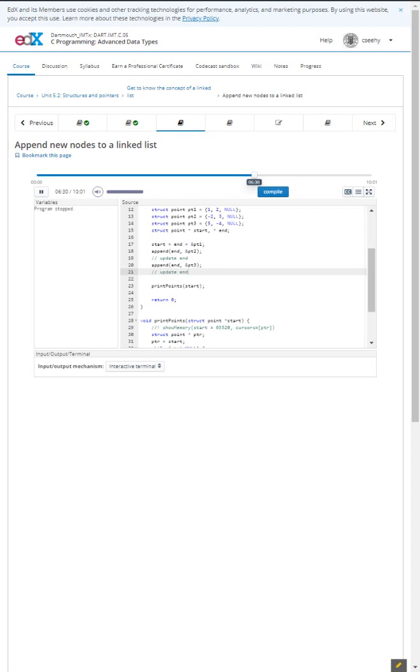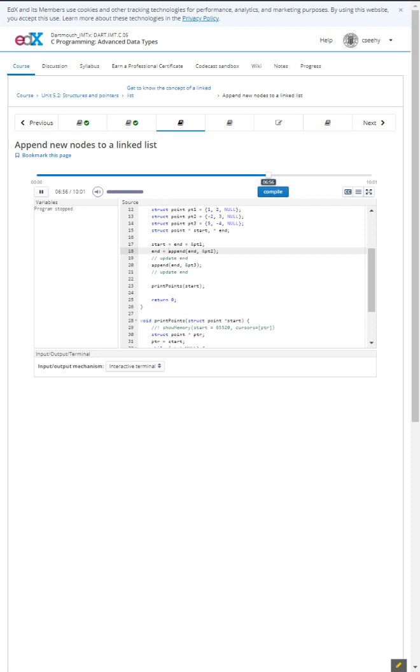And there are several ways to do so. One way to update the end would be simply to say, well, my new end is the previous end, but I added something into it, so it's the next component of the previous end. That's a little cumbersome. It would be nicer to simply return the new end via the append function. So we're going to do that.